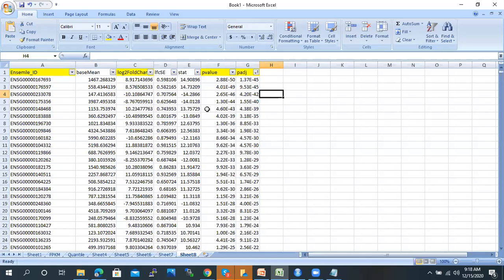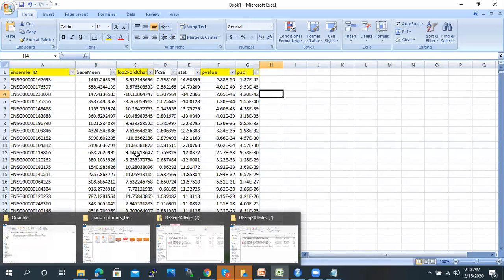So the higher the log fold change, both positively and negatively, means there is more difference, or there is high upregulation or downregulation of that particular gene in condition 1 in comparison to condition 2. So this is the first output that we will obtain, and we will understand what the important genes are.